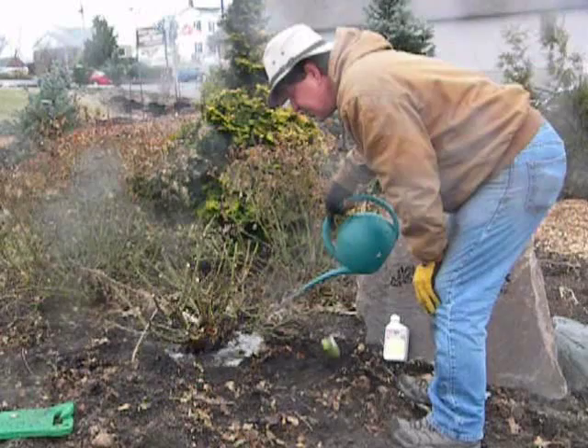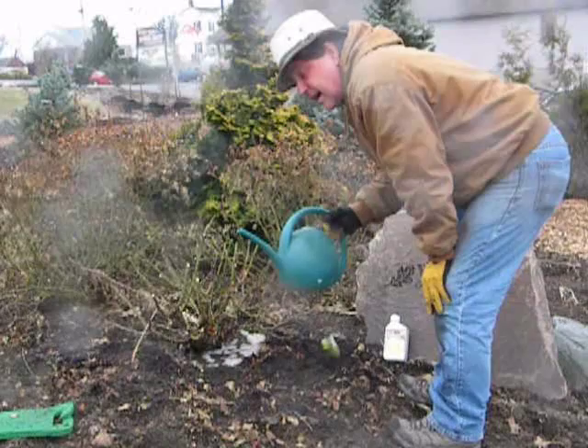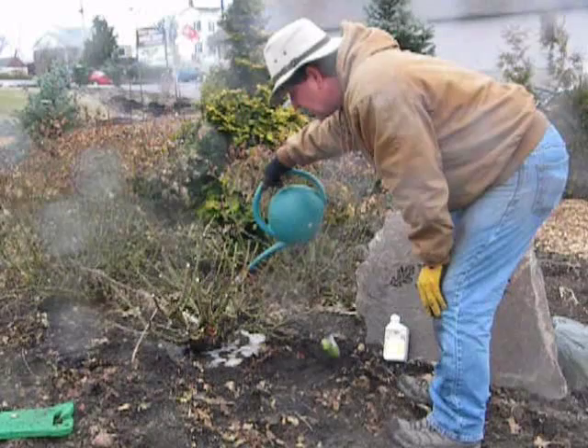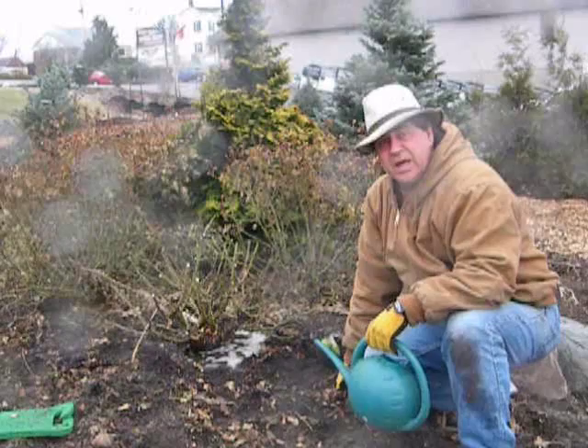After this gets dry and not so muddy, I'll spread the dirt back out so it looks pretty and doesn't look like I made a little moat around the plant. I can come back and mulch in a week or so to finish up the bed. There's a whole year of protection on this plant from sawfly. It's a great product for boxwoods and many other things like scale.